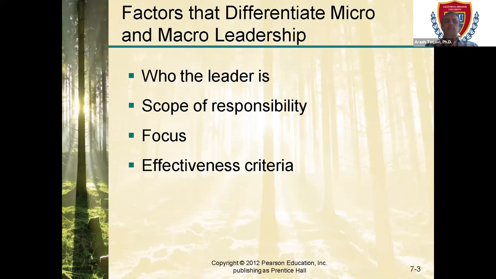The second part is the scope of responsibility. It is obvious that when you are a micro leader, the scope of your responsibility is not all the organization, not all the corporation. If you are in social leadership, when you are upper leadership, you own the whole organization. But in micro leadership in organizations, in societies, in communities, your scope of responsibility is about the effectiveness, for example, of your customers, the satisfaction of your employees, or, for example, turnover of your job, which is about your team, about your department.